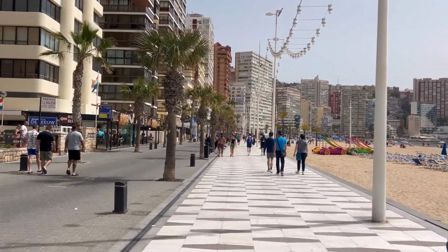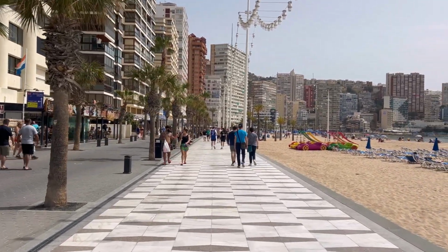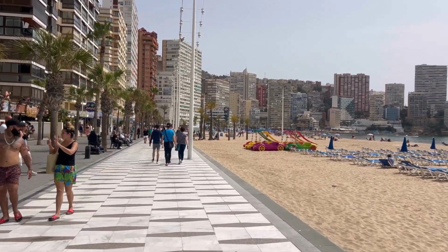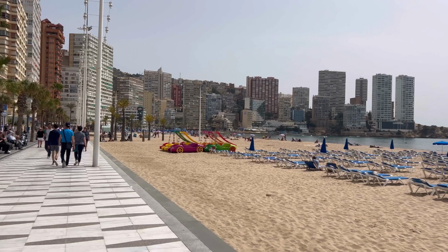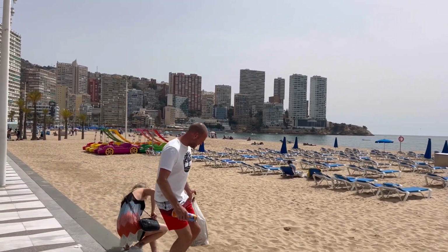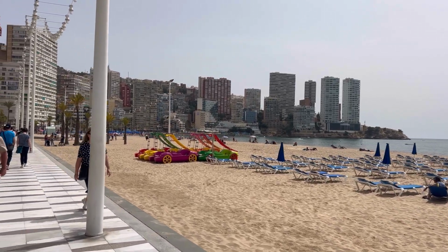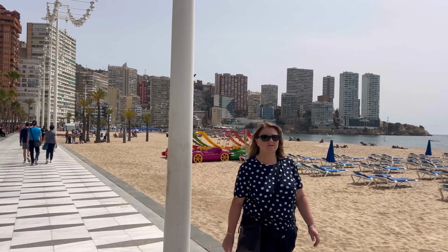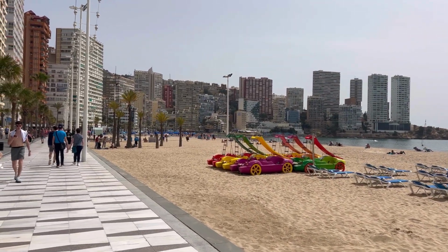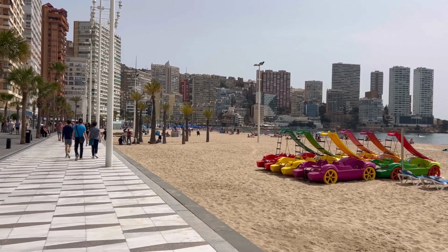They usually do mojitos, sex on the beach, some basic cocktails like this, tequila sunrise maybe, I'm not sure. Tequila is quite expensive, but things like rum with something, or vodka orange, are the most popular cocktails here in the area. And they bring 5-6 of them towards the beach. They usually sell it in big glasses, well, they're mostly plastic cups. Big plastic cups of cocktails. They're bringing it to the beach.